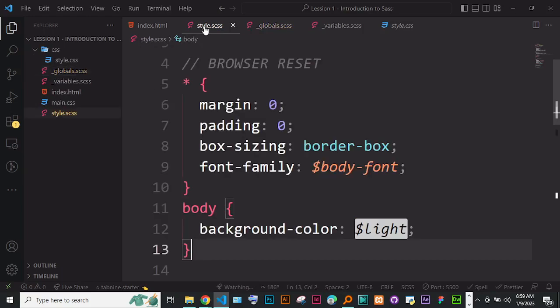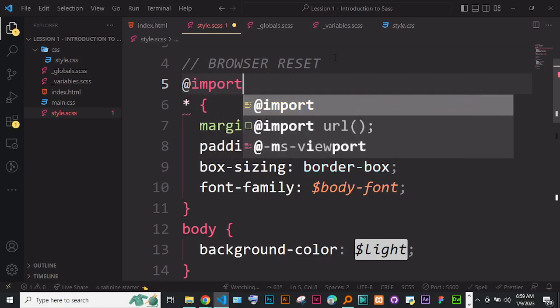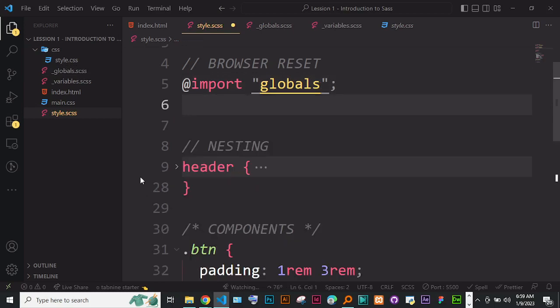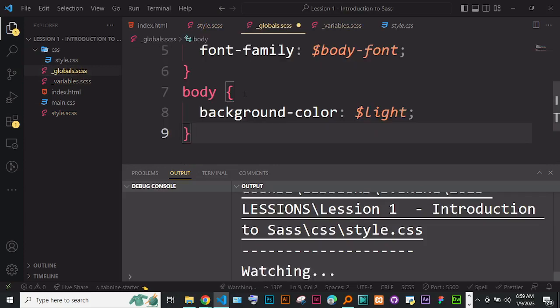And then what we can do is, if you don't want to cause an error on compilation, you can just come here and bring in the globals, and you say @import, and you put double quotes, and then you say globals. You don't have to put .scss. I repeat, you don't have to put the extension, just put globals, as simple as that. So let's cut all this code and put it inside these globals. As simple as that. And now everything is okay.